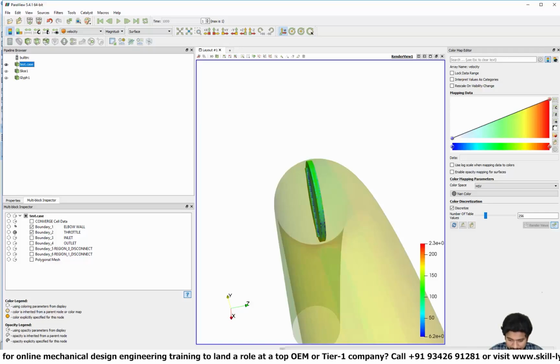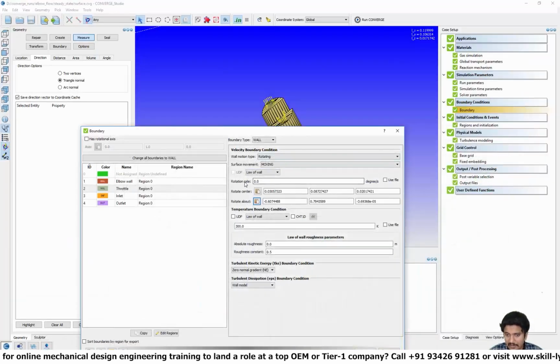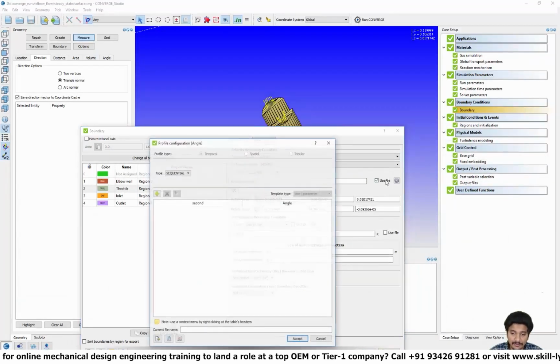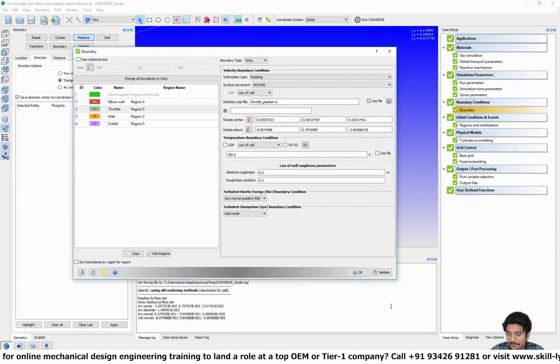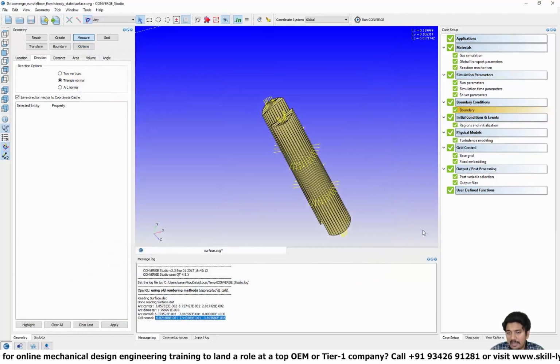So for the rotation rate, I'm going to use a file. Here I'm going to say at 0 seconds, the angle is 0, and maybe roughly in 2 milliseconds, the angle is 25 degrees. For the remaining time of the simulation, the angle is going to be 25 degrees. We can give it a name, throttle_position.in. Remember, it's good practice to provide .in as an extension. That's basically it. We click on Validate and that solves the problem.